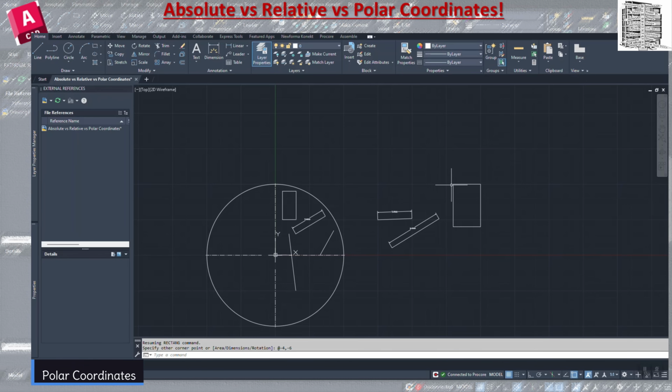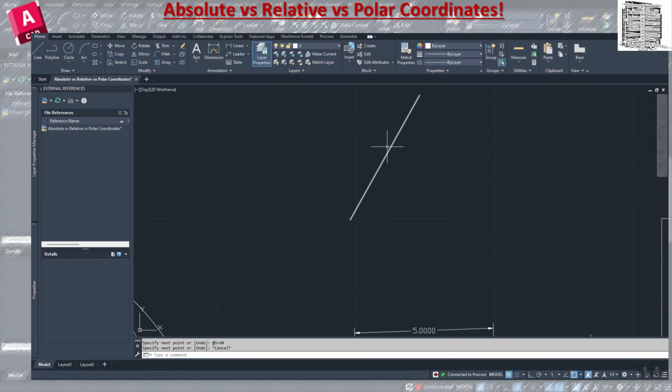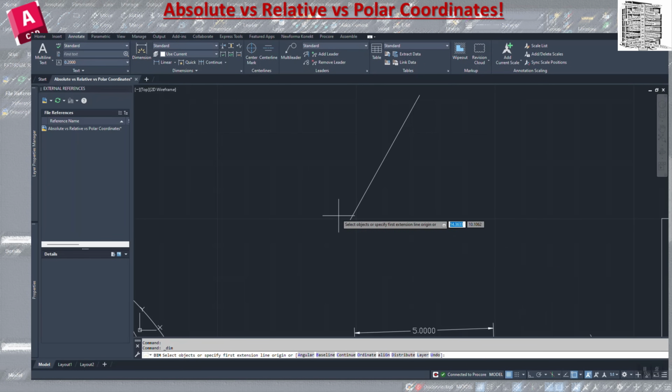So the next one and the last one is going to be the polar. The polar means you have an angle and you have a length, right? This is the entry that we want to put, and we kind of followed it over here when we did the angle, right? So for the polar, I'm going to click on the line, hit the at sign, and specify the first point, which is going to be here. I'm going to do at sign 5, then angle sign 60. So it's basically drawing a 60-degree line with the length of 5. Let's measure it. It was 5 units.